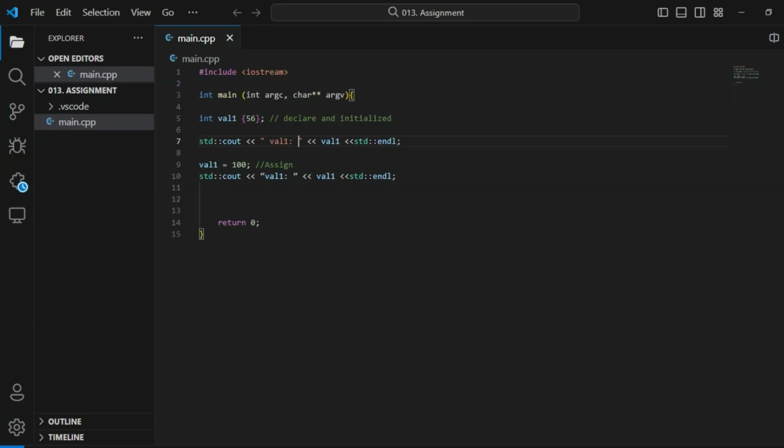So we can actually do something like this in the variable, and here we also have to do the same thing. Here we are going to notice that we are going to have different values in both of these if we try to compile this particular code. The code written here will print out 56, and here it is going to be 100. Why? Because I have initialized another variable here. So let me zoom this in for you to see it very well.